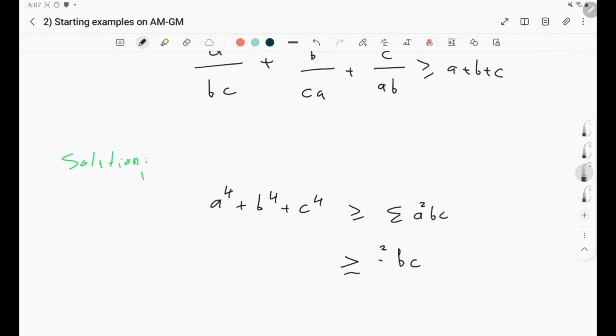So let's catch one of them. Let's say a²bc, and we'll try to get it from these terms. So how can we do that? Of course, we'll need an a, a b and a c, so we'll need at least all of them. Of course, that's not enough, because if we apply the AM-GM here, it will be kind of garbage, right? You will get a 3 and then a cubic root of a to the 4, which is not what we want.